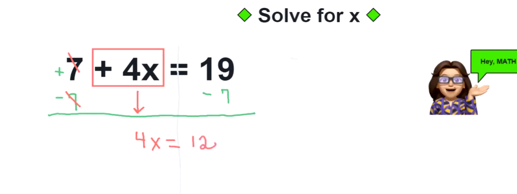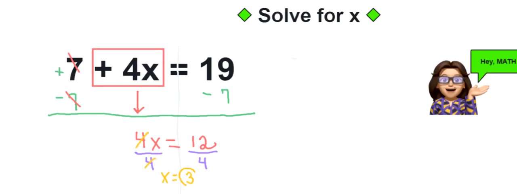Am I done with this problem? If I go back up and look at the directions, it says solve for x. What do we have? We have 4 times x equals 12. I don't want 4 times x. I want x. Because they are multiplying, we're going to divide. And whatever we do to one side, we have to do to the other because we want to stay what? Balanced, yes. These cancel to 1, equals 12 divided by 4 is 3.